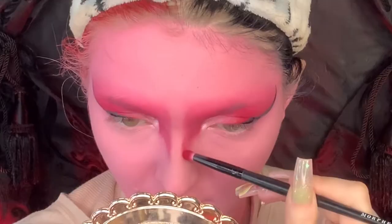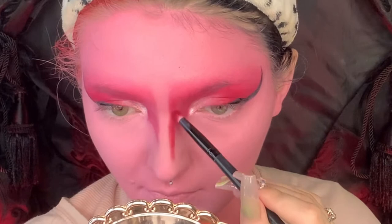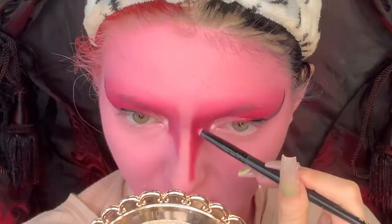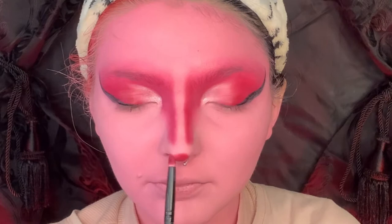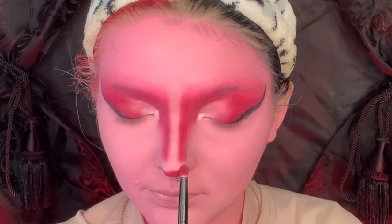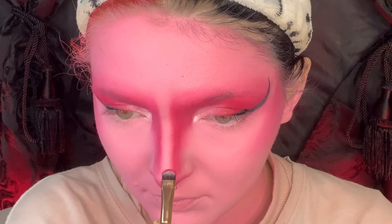Going back in with the dark pink shadow, we are going to give ourselves some plastic surgery — really reconstruct our facial features. We're going to ignore what we have and accentuate what we wish we had, which is being a fairy elf creature. We are going to shorten our nose by putting a bit of dark pink on the very tip and also right above my nostrils to make it a different shape. As you can see it really changed the shape of my nose. Now blending out any harsh edges with a fluffy blending brush, then giving myself chiseled cheekbones and adding a line right above the bridge of my nose. Now creating shadows around my chin and jaw to make my face a little more slim.